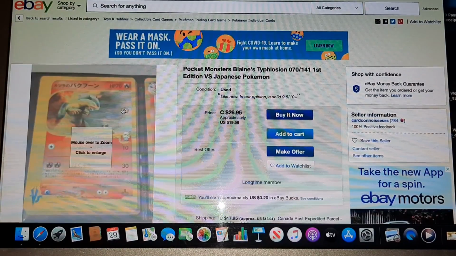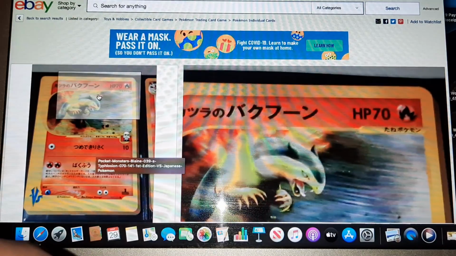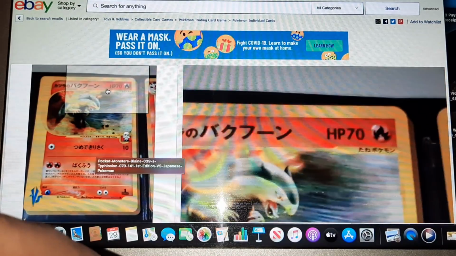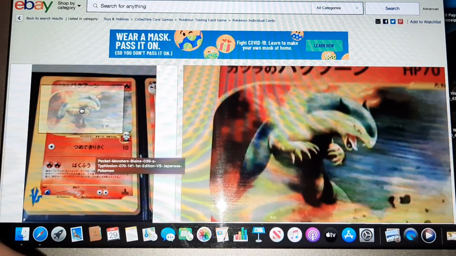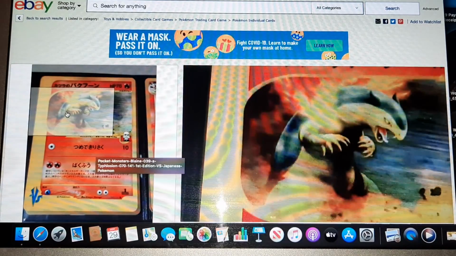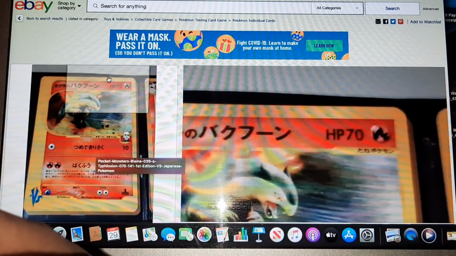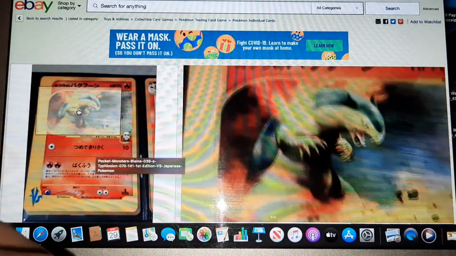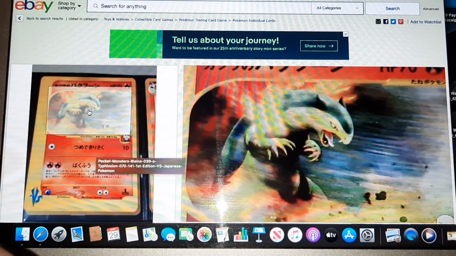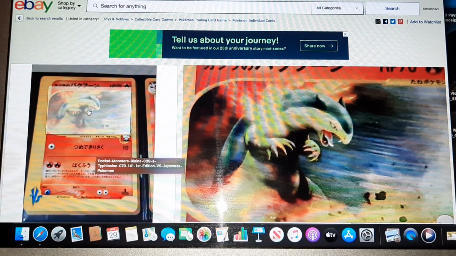This is a VS series Typhlosion. I do have this card. This card I actually am going to be sending off to Beckett. I don't think it will achieve a 10. I think it will get like a 9 or a 9.5. Because I think there is a little smidgen wrong with it toward the top of the card, if I remember correctly. But this artwork is just, I know I've said the word phenomenal, but I suppose these are my favorites, so I might use it several times.